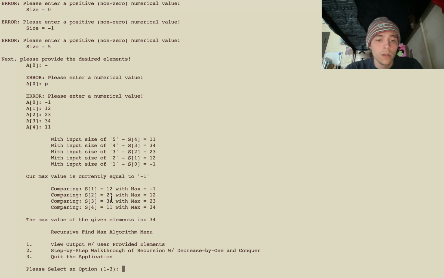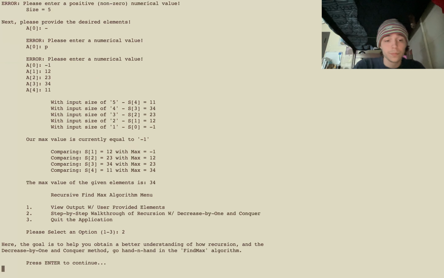Index 3, which is equal to 34 with a max value of 23, 34 is obviously greater. And then index 4, which is equal to 11 with a max value of 34. And as you can see, the max value of the given elements is 34. So that's a success. We'll go ahead and try the step-by-step walkthrough of recursion, decrease by 1 and conquer method.